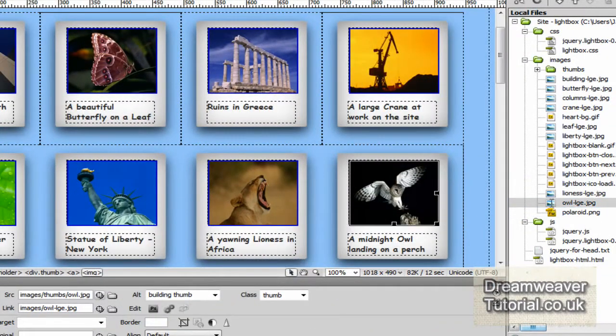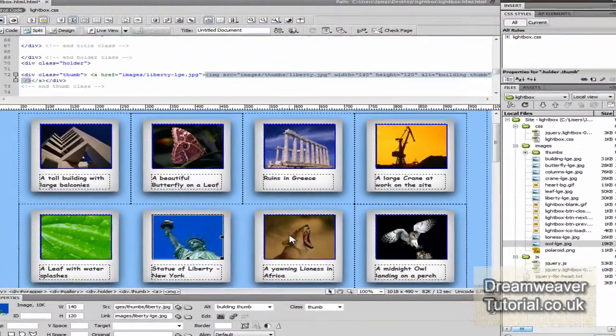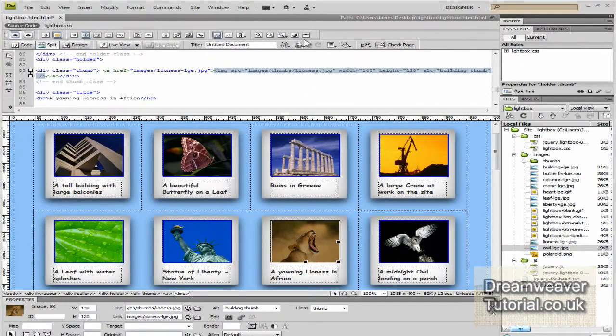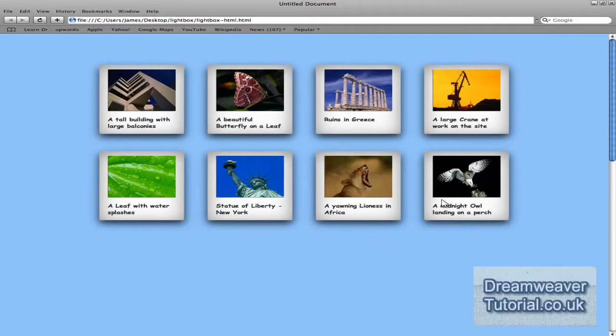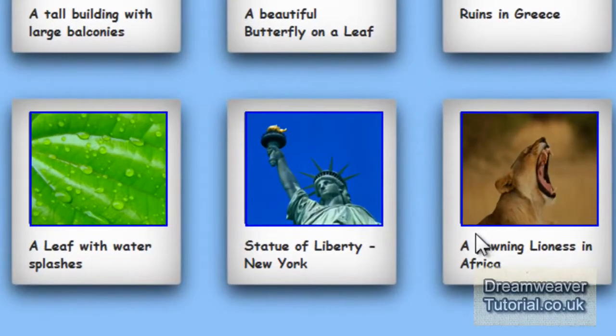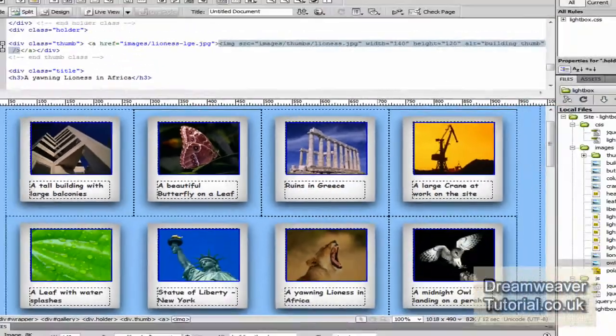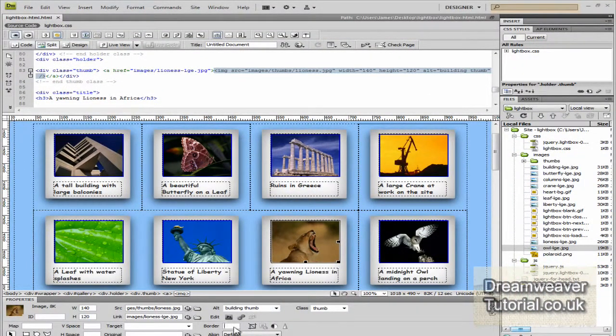Okay, now once you finish marrying up your thumbnail images to your larger images, you're going to start to notice that an annoying blue border has started to go around all of the thumbnail images when you create the link. So let's preview that in a browser and see what that looks like now. Okay, we can see there's nothing in Safari. Safari hasn't added the link, but when you go into Firefox, you'll see that the blue link is there.